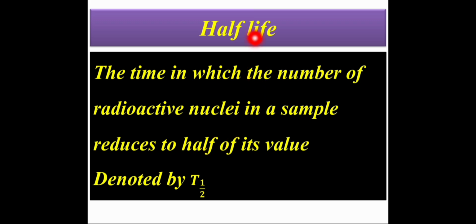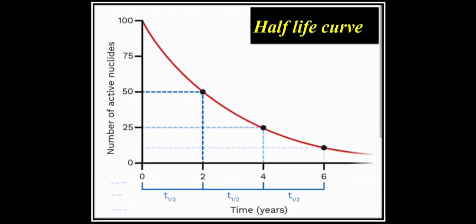Students, half-life tells us how long a radioactive element will take to reduce to half of its given value, or it is the time in which half of the radioactive atoms of a given sample decay. Students, to further clear the concept of half-life, let us consider a graph in which the number of radioactive atoms present in an element is denoted along the y-axis, the vertical axis, and the time is taken along the x-axis.